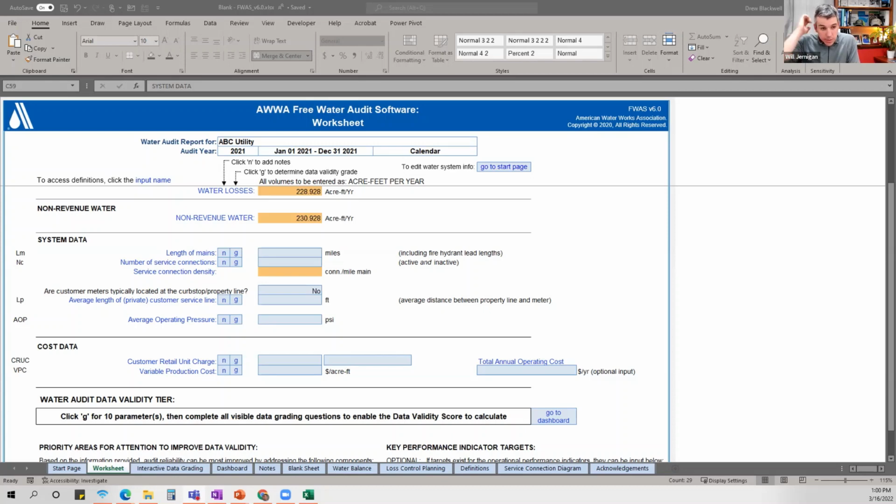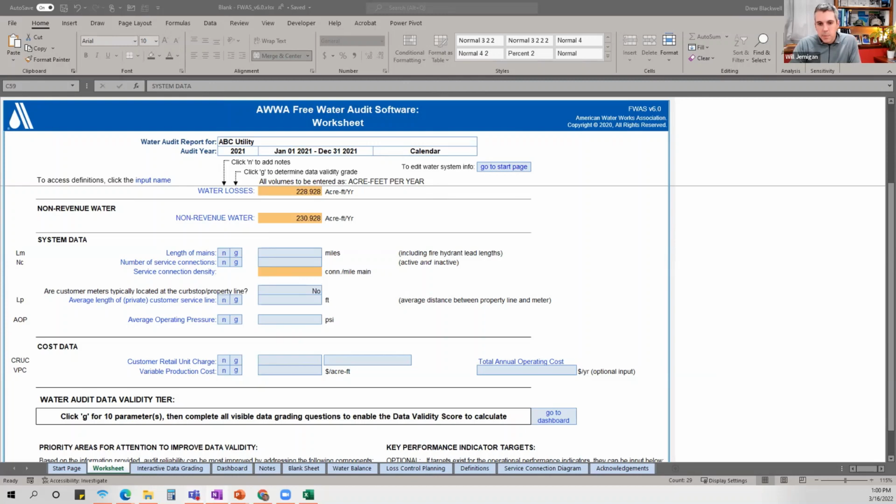You just answer yes to the yes/no question, and then this one kind of disappears. The only additional work you need to do is if you're a utility in a colder climate and some or all of the meters are not at the property line, they're inside the building. Then you would need to think about what is a typical distance between the property line and the meter that's in the building.